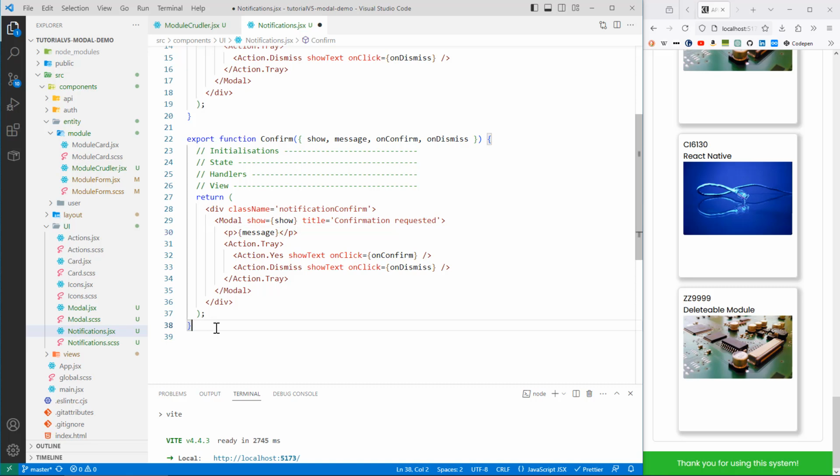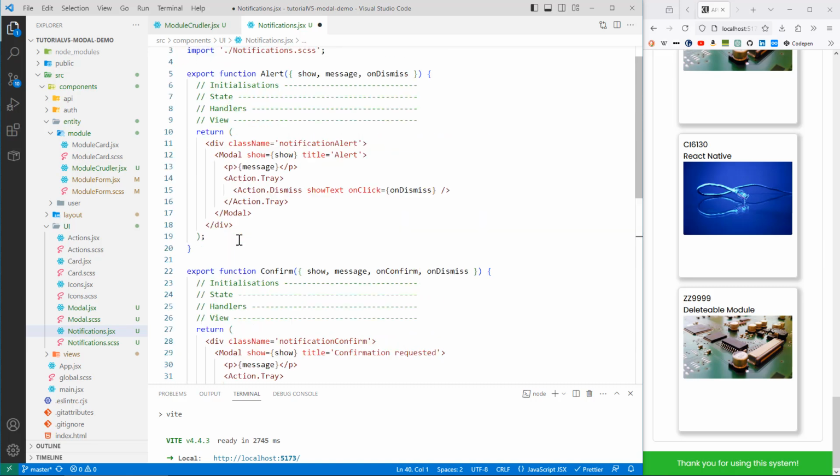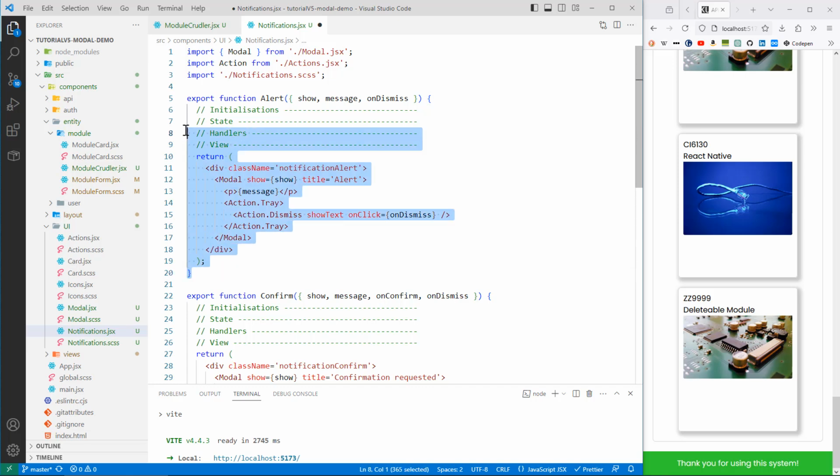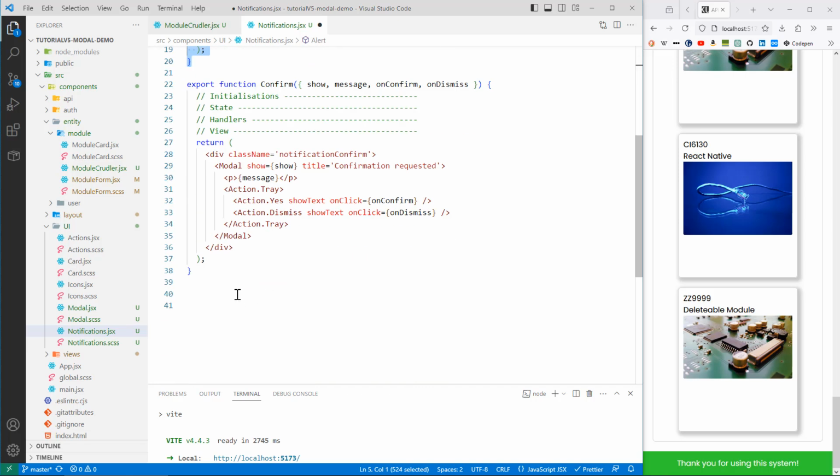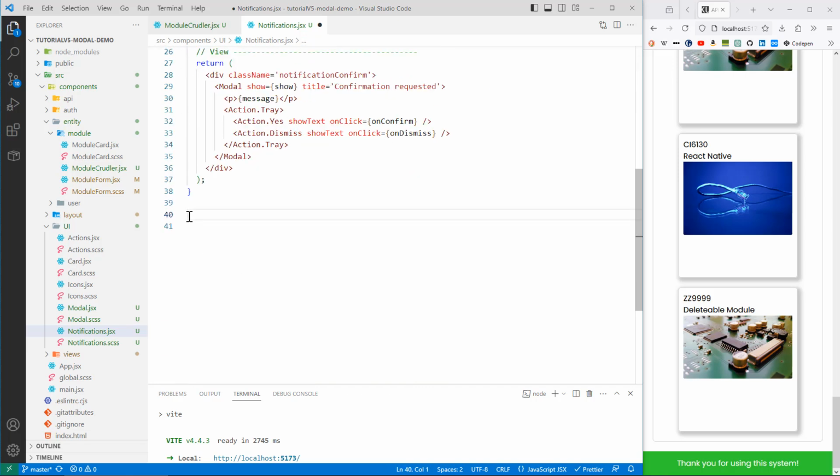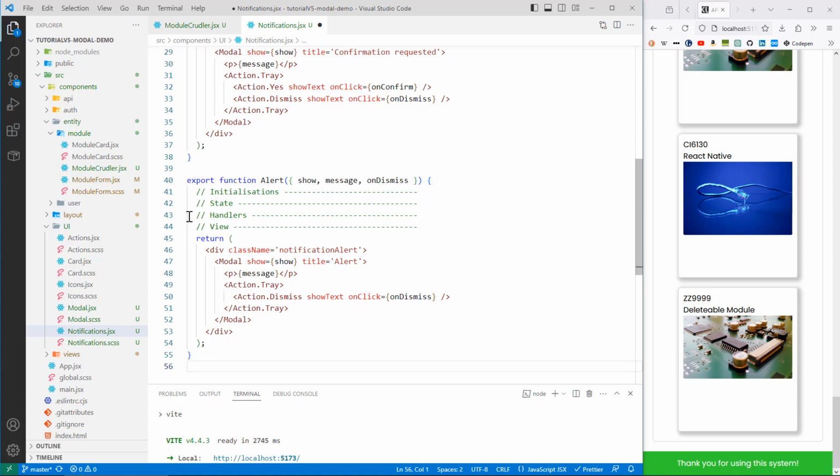That's the first one. And then the second one is very similar to the alert, it is an error. Okay, so the name of the component is error. Again, we can dismiss the error. And notification error is the class name.